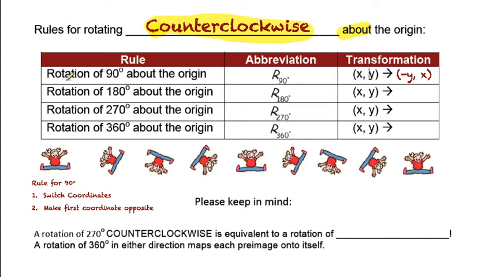So the first rule I'm going to give you is a rotation of 90 degrees about the origin. Okay, so that means that you're going to rotate counterclockwise 90 degrees. Here's an abbreviation, capital R with a little subscript, 90 degrees. And what's the rule? The rule is (negative y, x). Okay, so I'm going to put that into words, and then we're going to figure out the other rules. So what are the words here? Well, you've got to go from (x, y), you switch the order, and then make the first one the opposite. All right, so (x, y) is the point we start with. Switch the order, and then make the first one the opposite, and that'll give us (negative y, x).